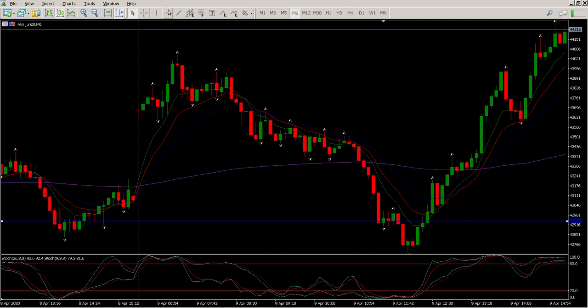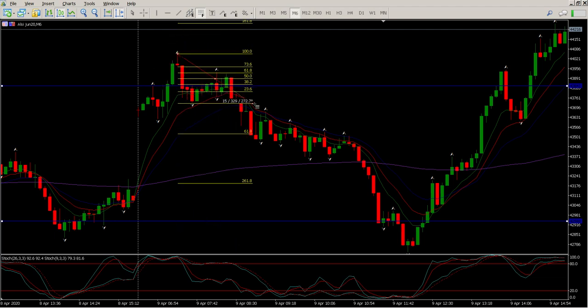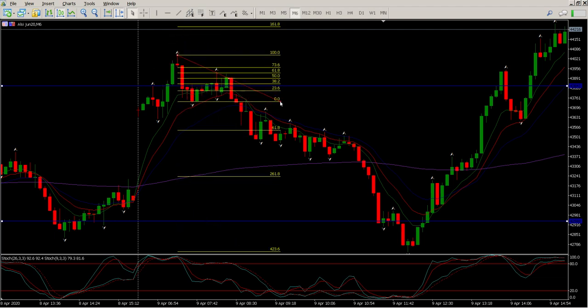The break I'm talking about is, there's two breaks. One is there, and you can see it stretched through, didn't quite get it, and the other break is this fractal break here. And the last thing that you can also do on these smaller time frames is use your Fibonacci level. You can see it broke through. We're looking for a pullback. There's my pullback to the 61.8, and your entry could have been just below this.